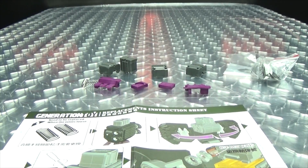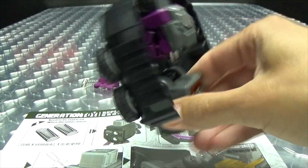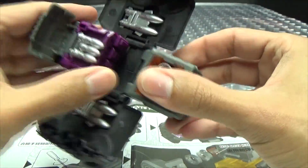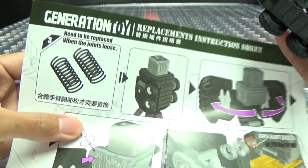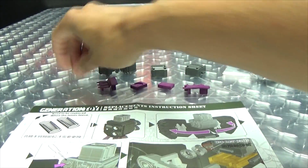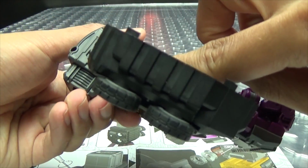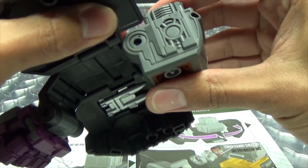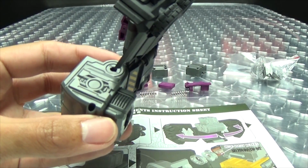So anyway, we're just using the combined mode forearm part. This is what we're replacing. So what are we doing here? We're just replacing these springs in the ratchet joint here, this ratchet, which is kind of loose. So maybe this is a stiffer spring to make it a little stiffer. So what are we doing? We're just undoing that screw right there. No, we're undoing 2 screws, right? Undoing two screws.